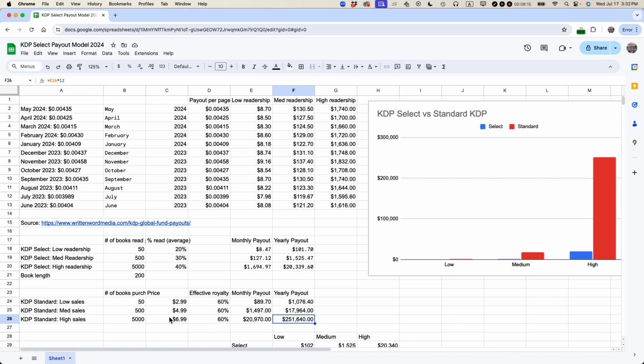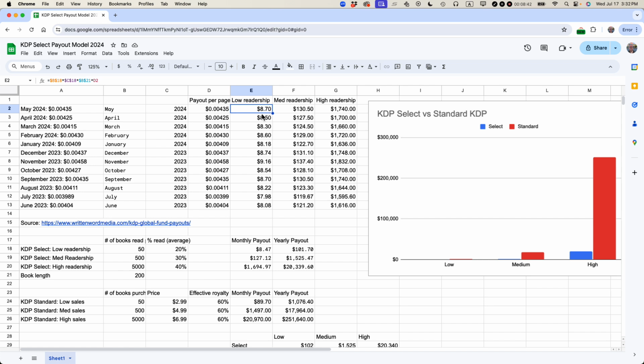The other thing that happens with KDP Select is all kinds of scams. I've seen them over many, many years. People are just trying to hack the system. The latest thing is AI books. People are uploading these junk books to KDP Select and trying to scale up the pages read so they can net $8 here and $8 there. And if they have 100 books, it starts to generate some income. But it makes it hell for everybody else, and also makes it really unpleasant for readers.